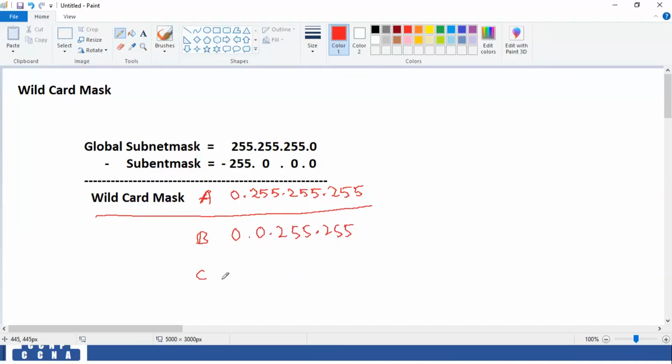Yes. So this wildcard mask we need to use for OSPF configuration actually. Any specific reason? Yeah, the algorithm is designed like that.